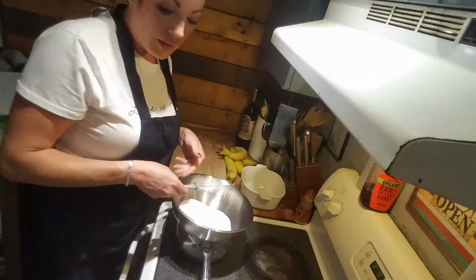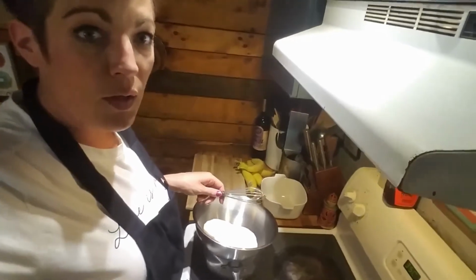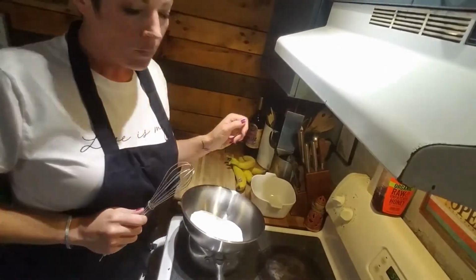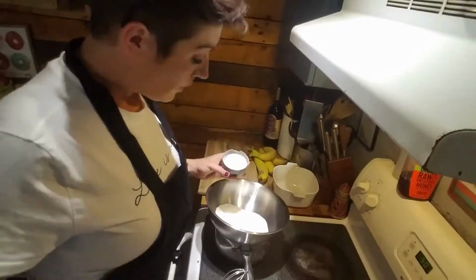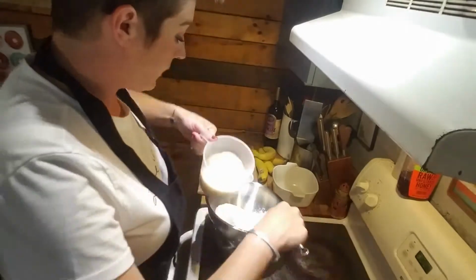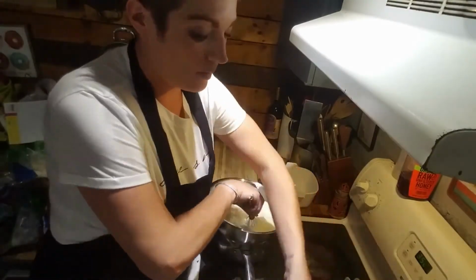Got some sugar in here. We gotta put the egg yolks. We're waiting on the flour. We also have some salt. And then I gotta cut up some bananas here in a second. Put some flour in there. Put your milk in, and whisk. And then we'll put the eggs in and whisk.